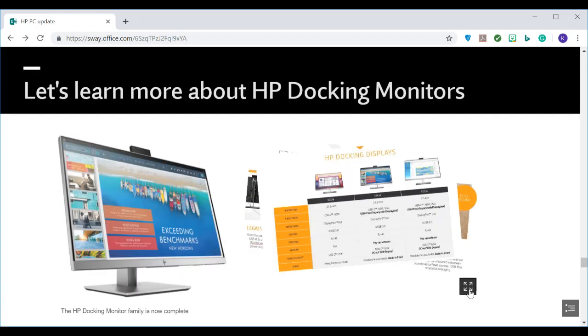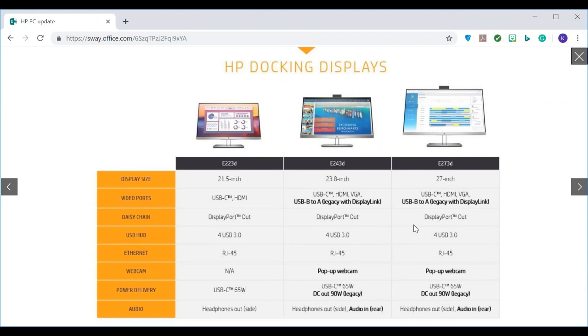So let's see the whole docking monitor family. So the model comes in E223D, E243D, and E273D. And here are some feature highlights for the docking monitor. So you can connect and power your PC up to 65 watts all over a single USB-C cable for a streamlined workspace.